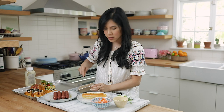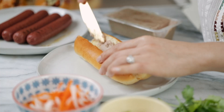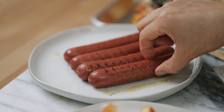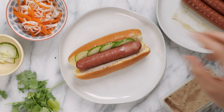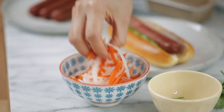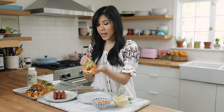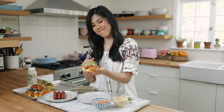Whenever I do something creative like this, I have to add a Vietnamese option. This one is our banh mi dog. I'll start by adding some pate to the bun — I got this pate at Whole Foods in the cheese section. Add a generous amount and spread it out, maybe just on one side depending on how much you love pate. Then add mayo to the other side. I'll grab my dog, tuck in some thinly sliced cucumbers on the side like a banh mi, add some pickled daikon carrots, and garnish with a little cilantro. This almost looks like a real banh mi! You can totally add sriracha to this if you'd like.